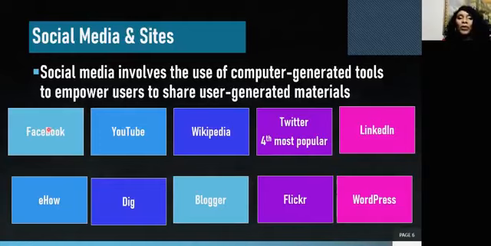Facebook, we're all familiar with. YouTube videos. Wikipedia, when we want basic information about anything. Twitter, short character microblogs. LinkedIn, professional network. eHow, questions. Blogger, if you want to create a blog. Flickr, sharing pictures. WordPress, creating a website.